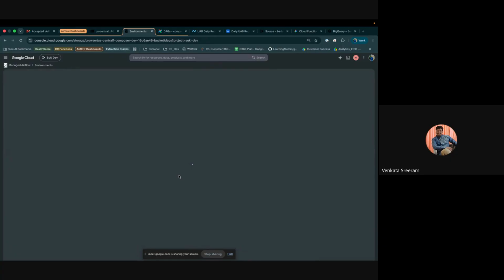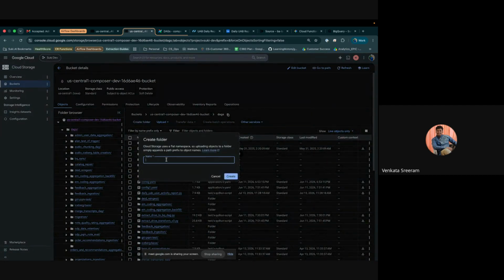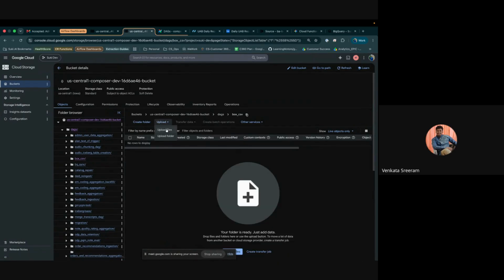But one small change I can make is I will create my own folder, box CSV, inside DAGs. It should be inside DAGs only, else it won't create the DAG properly.